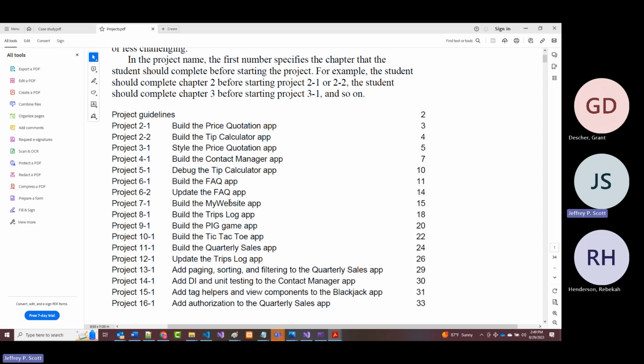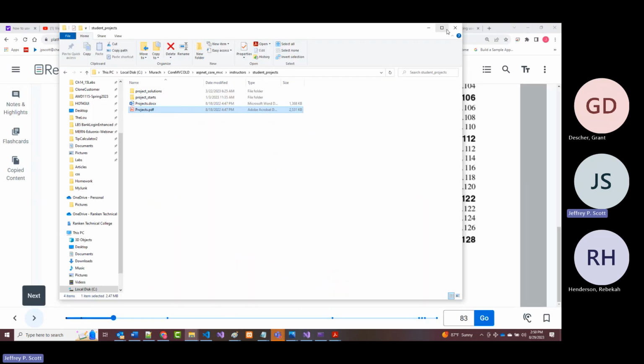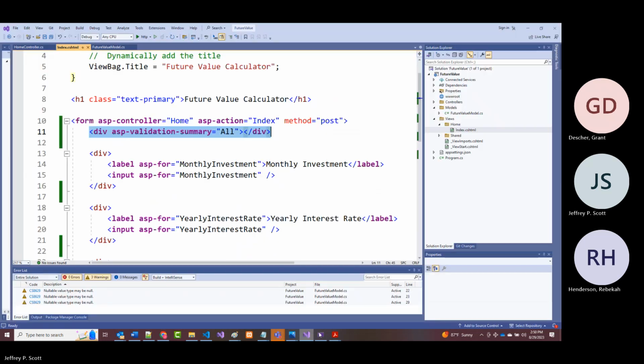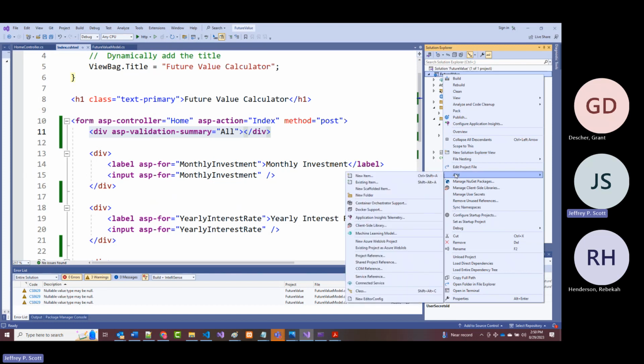So unless you have any questions, I'm going to go in right now and fix this, and we'll pick it up there tomorrow. Just to show you how we're going to do this tomorrow, we will come into our project and click on our project. We'll choose add, and we're going to choose something we've never used before, and that is client-side library. That's how you can add Bootstrap, jQuery, and all the stuff we need. I wanted to show you how to do that.